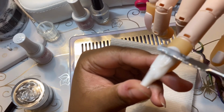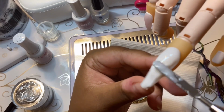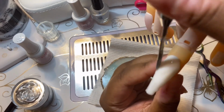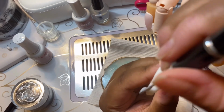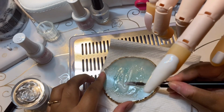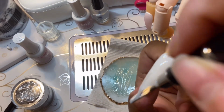Now, like I said before, as you could see here, I am not a nail tech. I'm not trying to be a nail tech. When I started doing nails, I did them mostly on my own, because I wanted certain designs and everything like that without asking anybody, without shelling out money every 2 weeks. I was just kind of on the thing where it's like, you know what? I think I could do that myself.